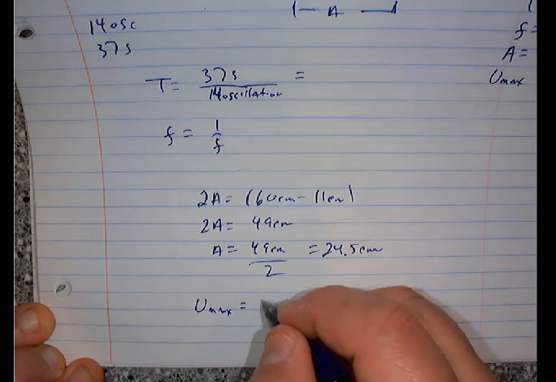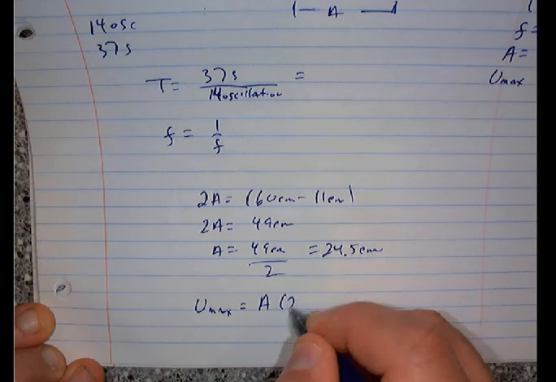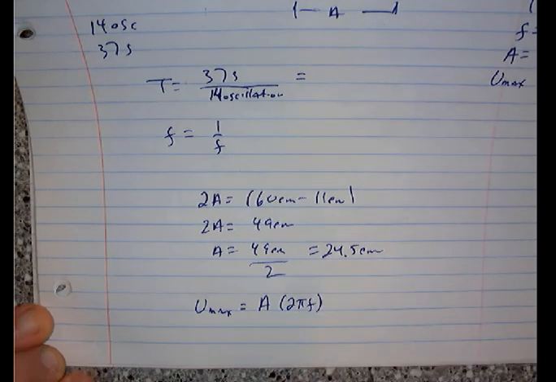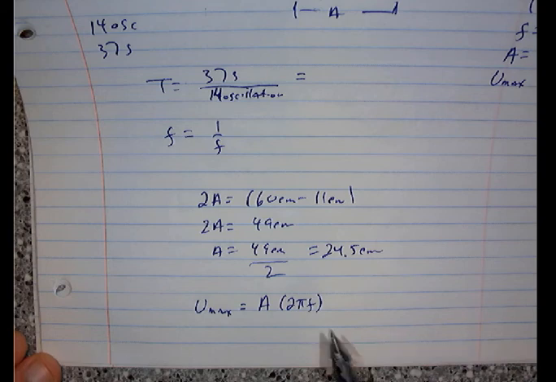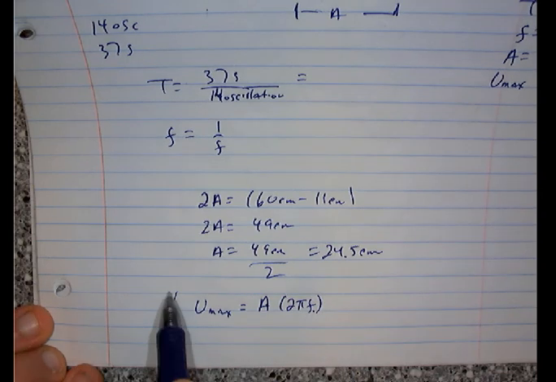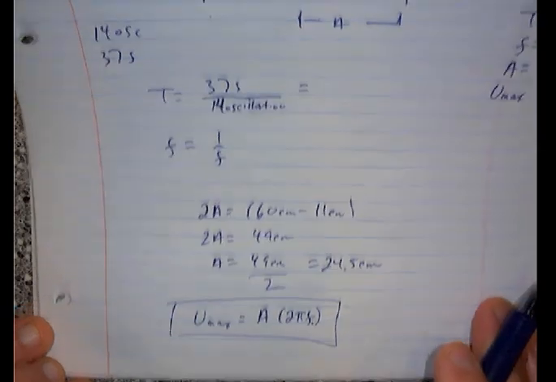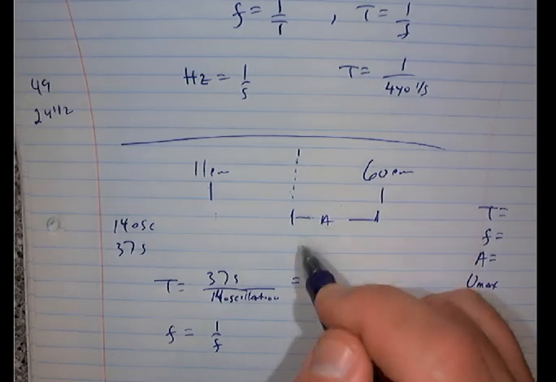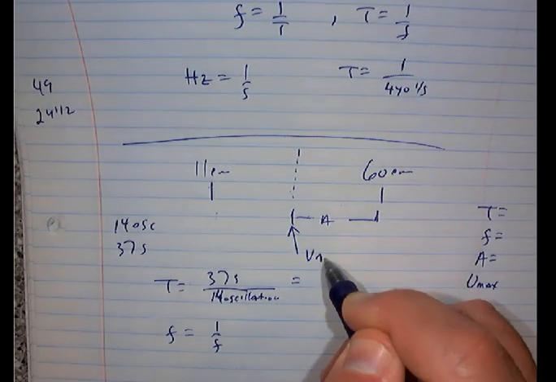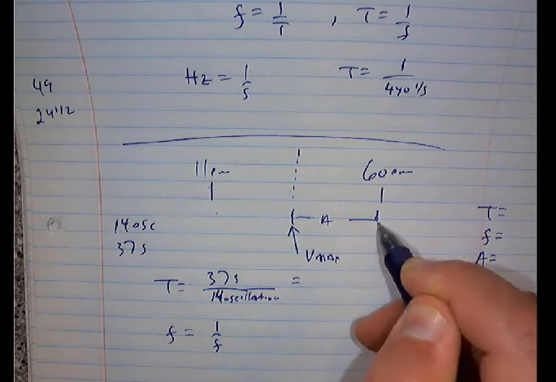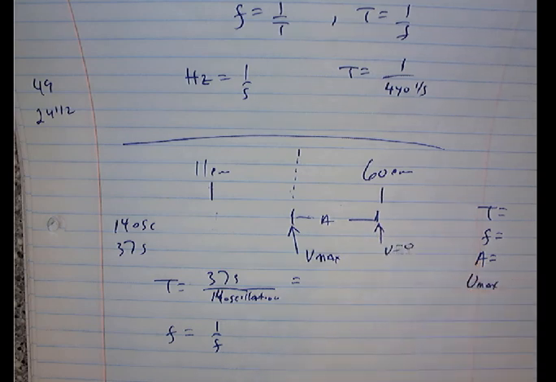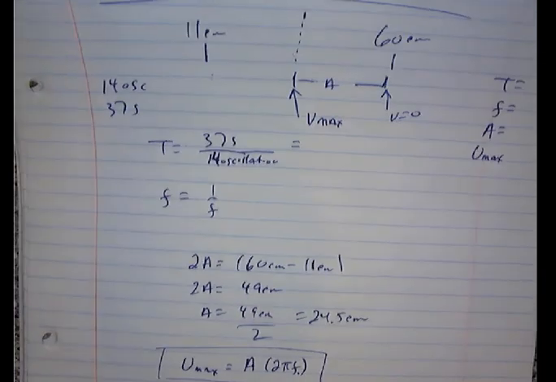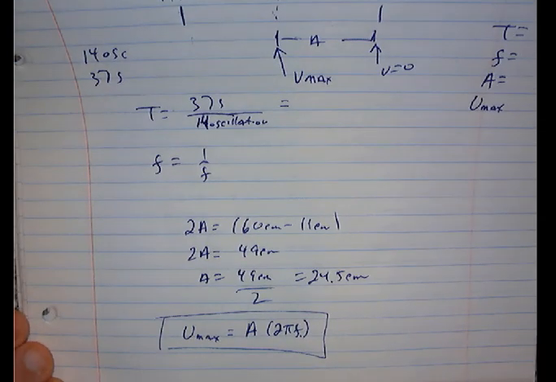And then the maximum speed. Make sure you read through the beginning of chapter 14. The maximum speed is the amplitude times 2 pi times frequency. That'll give you the maximum speed. So once you get the amplitude from part C and you have the frequency from part B, put it all together to get the maximum speed. The maximum speed actually occurs here when it's passing through equilibrium. This is actually where it stops. You don't need to know that for this problem, I'm just taking it a step further.